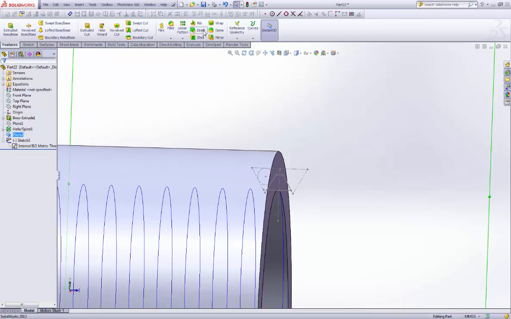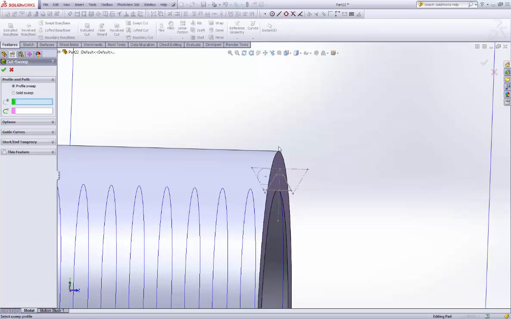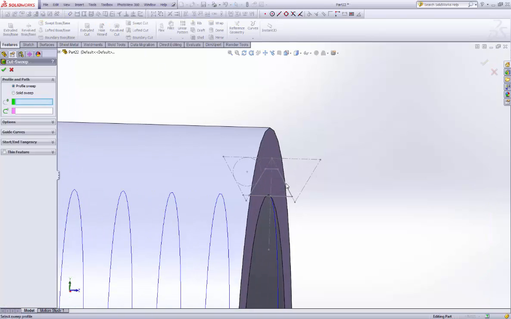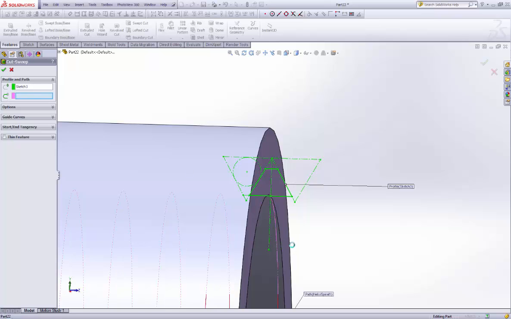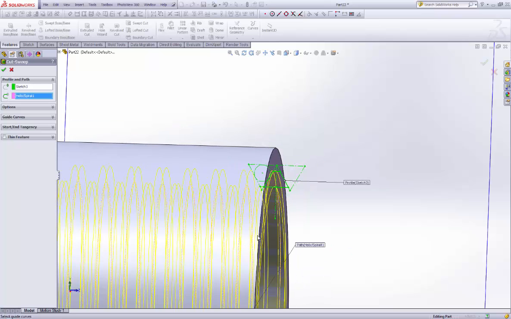So okay, now we'll go to sweep cut, profile, this, and our path will be our helix. Okay.